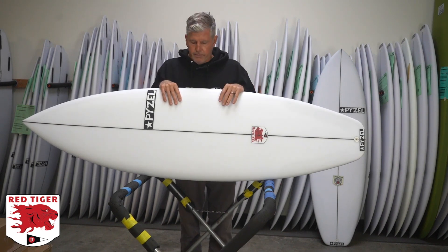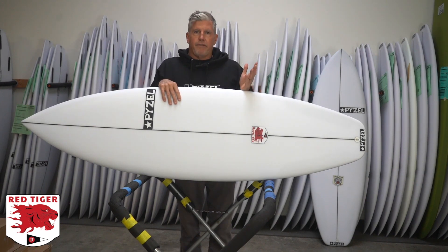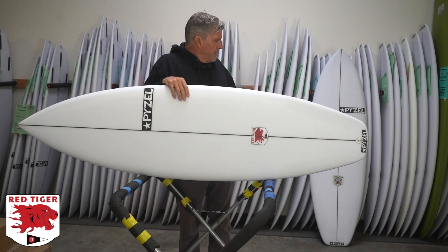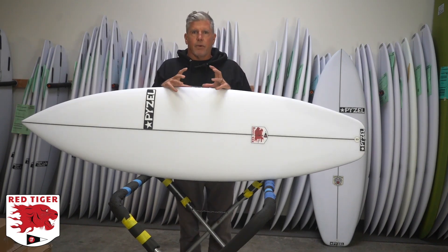And free surfs too, of course. So his main thing was, hey, I want fun and fast out of these boards, this new board. So we started working on it, and he asked me first if he could just stretch out that board and it would work, but it just didn't pan out — it didn't quite fit.